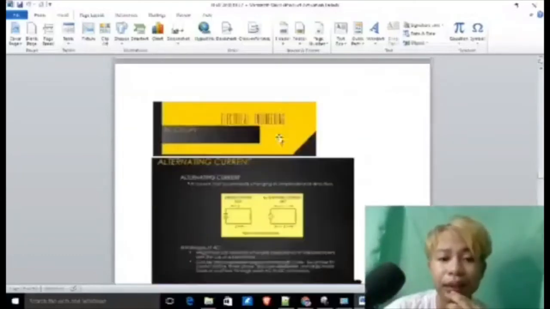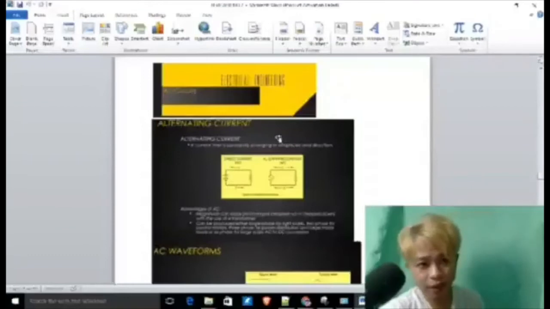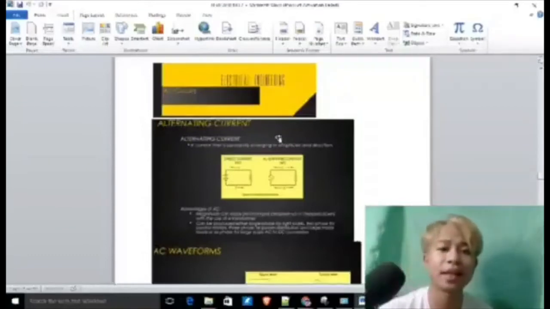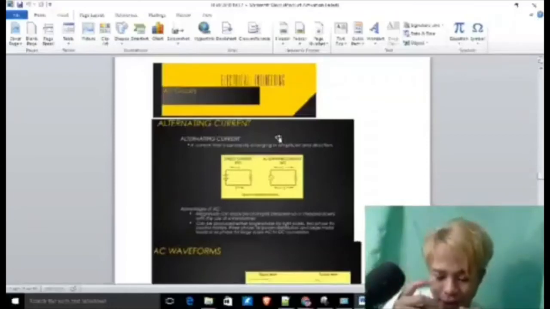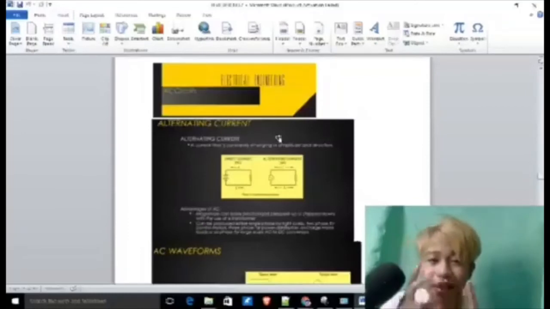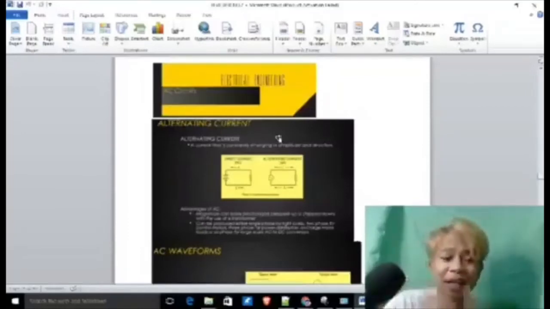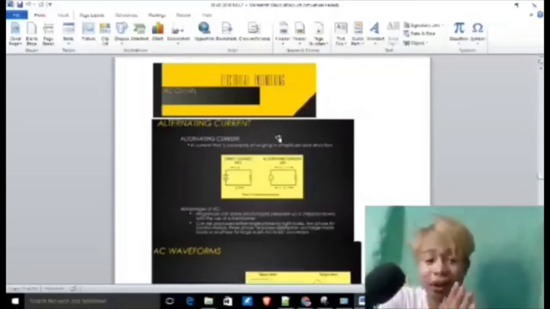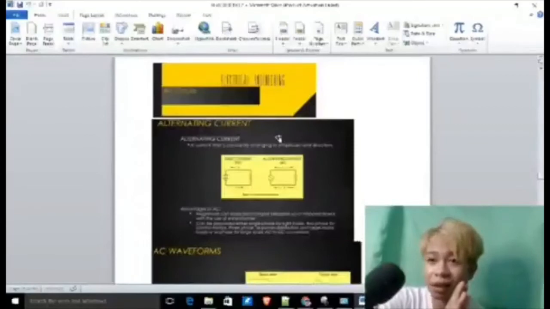So going forward to the next topic, the AC circuit. In my house, I have a generator which has an AC circuit. One thing that popped up in my mind about the AC circuit is that it can perform at a higher voltage of electricity, so that you can power a lot of higher voltage devices.